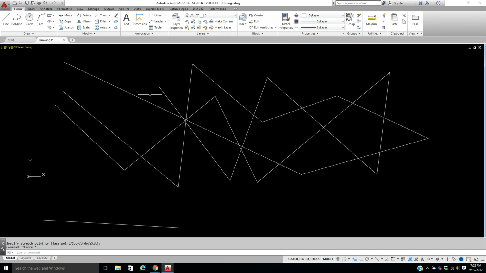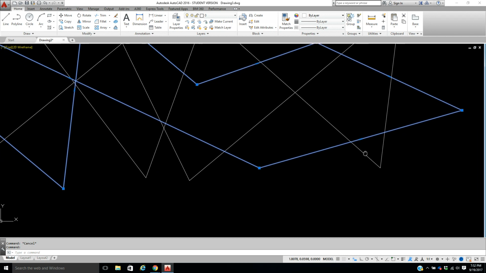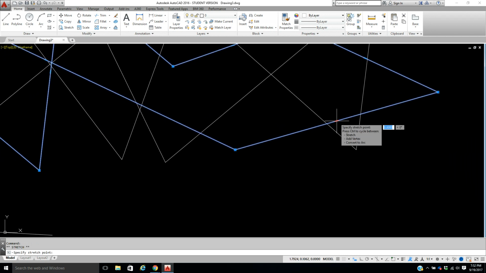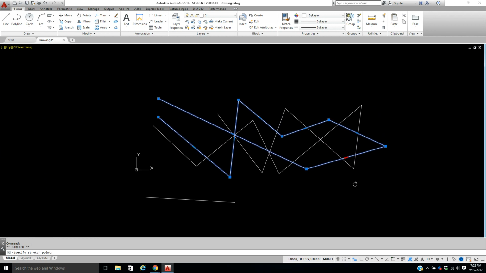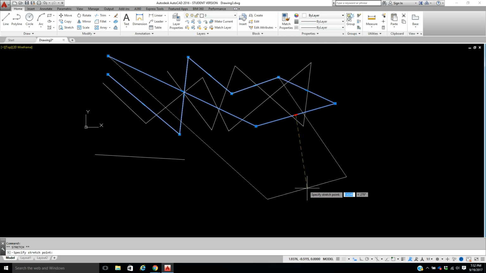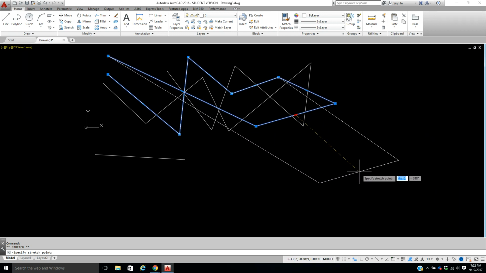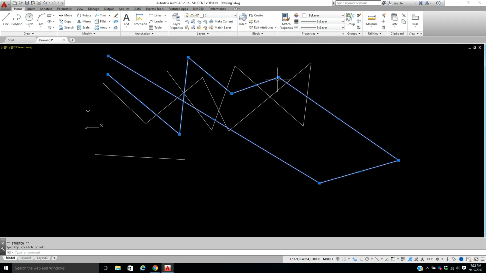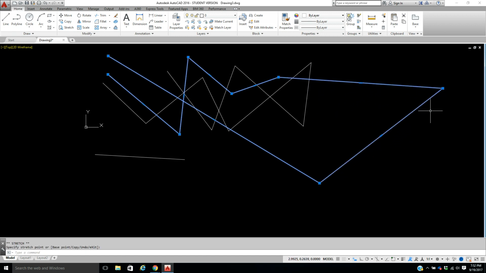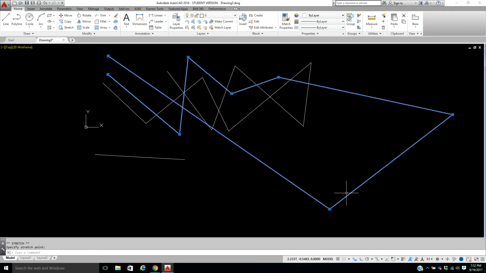Now watch what's different with the polyline. When I pick a polyline, you also have these weird little blue rectangles. See this blue one here? If I pick that blue rectangle, it keeps that line and moves it where I want it to go. The blue grips on the corners are still the same. This one moves the whole setup.